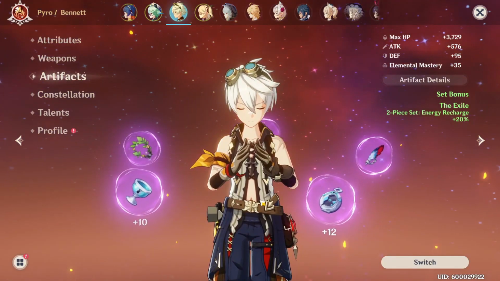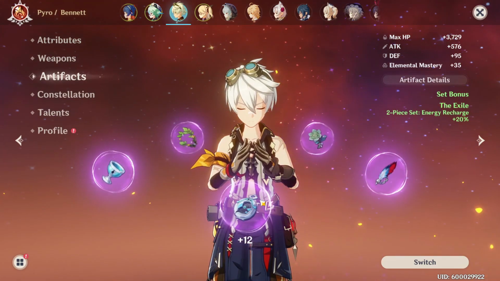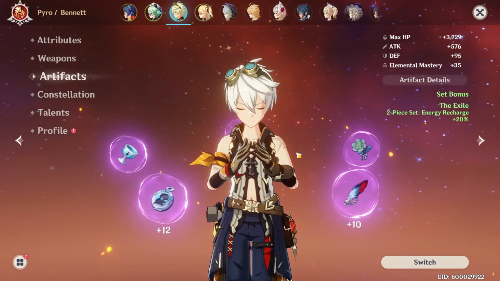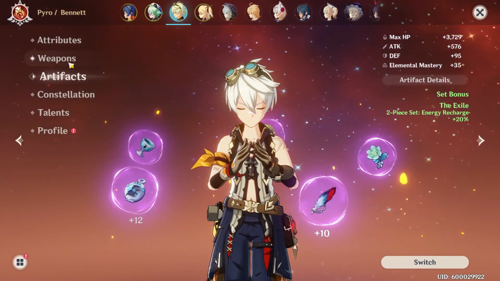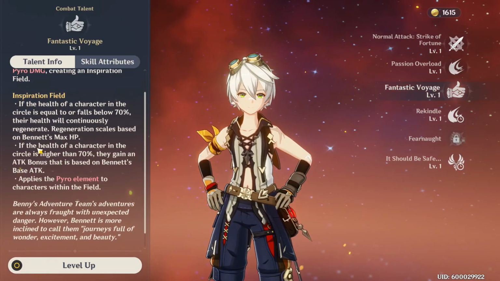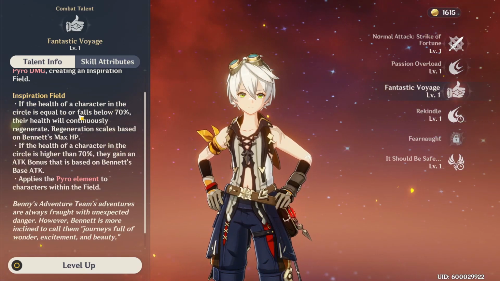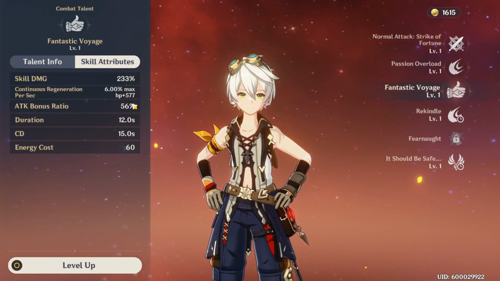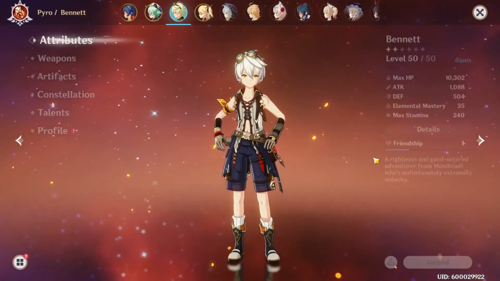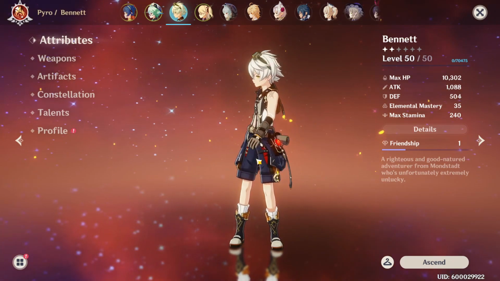And I almost forgot here, but the stats you're going to want to focus on for Bennett are 1, energy recharge, and then 2, attack. You really want to focus on attack whether you're using him for the ult spam or not, because the ult spam does scale based off of his attack. As you see here, it says if the health of the character in the circle is higher than 70%, they gain an attack bonus that is based on Bennett's base attack. So you'll be getting 56%, or if I level this up, 60% of what Bennett's actual attack is right here, which is just going to be that nice little increase to your party.